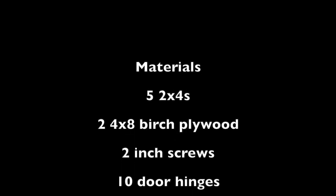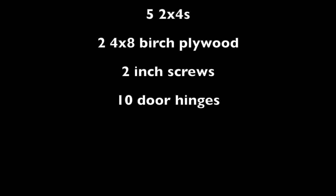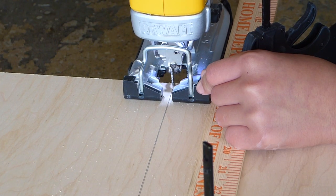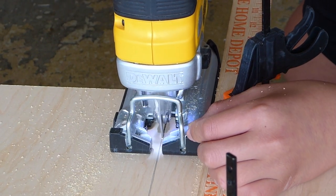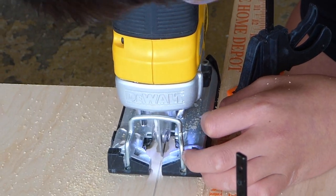So I started this project at Home Depot, and for the 4x8 sheets, they actually cut it for me on a panel saw, which is great, so we could actually fit into the car. For one of the sections, they didn't actually cut it for me, so I had to use a jigsaw to cut part of it, but it was pretty easy.